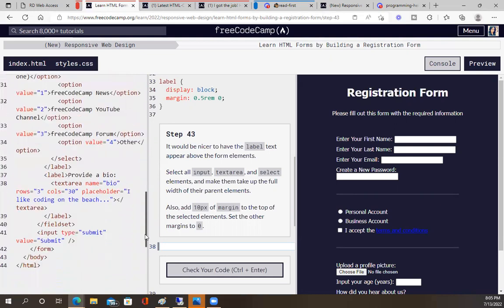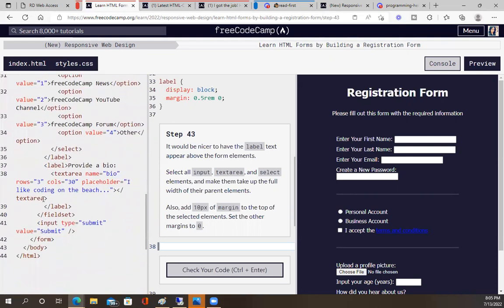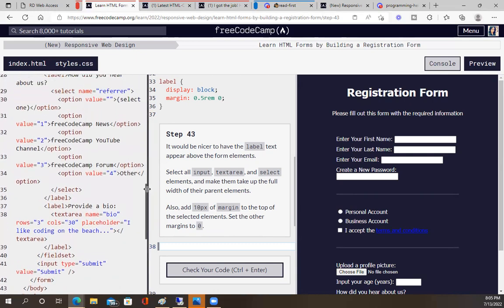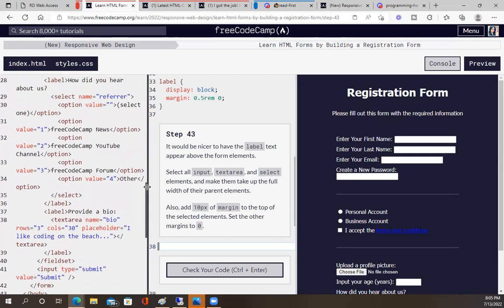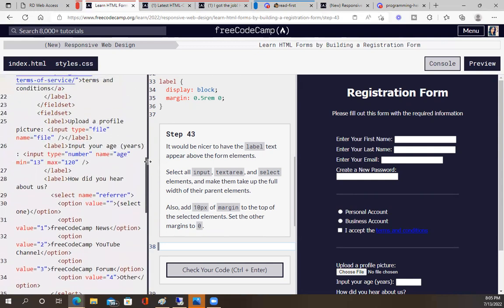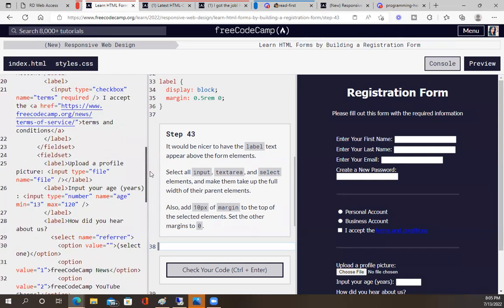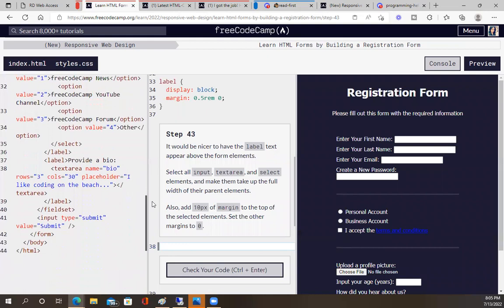Where is the form element? It's down here. Where does it begin, though? That's the question. I don't see where we... Or maybe the form element is just self-closing.